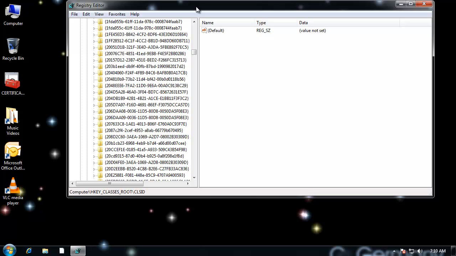So we want to look for the hexadecimal value 20D0, and then 4FE0. I just remember that first part there. I don't remember really all the other parts, but let's see. Okay, yeah, good. It says computer there.